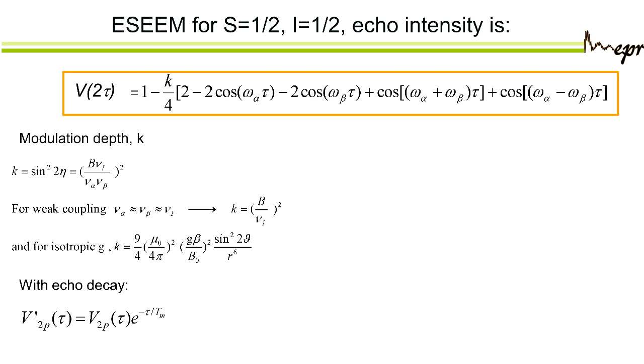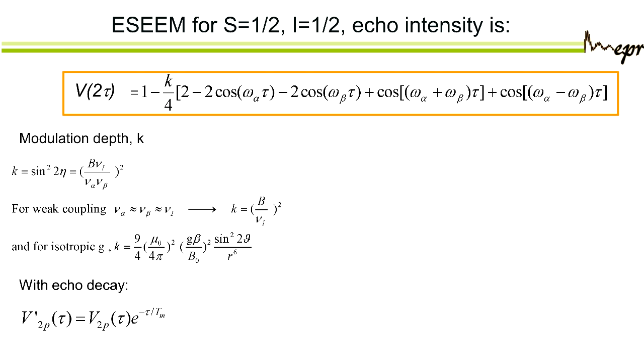So here you can just plug this B in, and for isotropic K, for the case of weak coupling, the modulation depth actually gives you information on B. Some people analyze the modulation depths and get information on K, and from this you can learn about R. And this depends on R to the 6th, while the dipolar interaction always gave us R to the 3rd. Then on top of this, we have just the echo decay due to the phase memory time, so all this you have to multiply by the exponential decay.